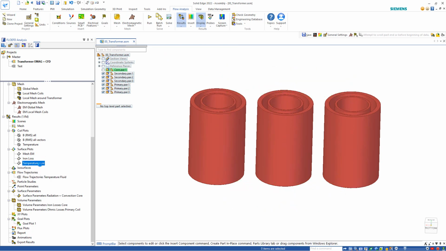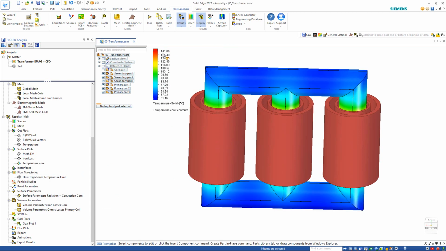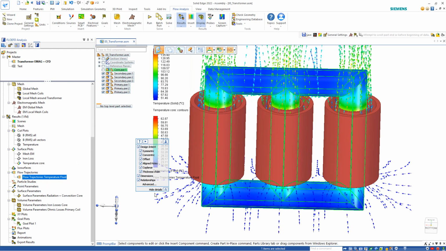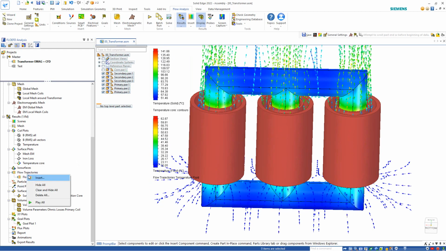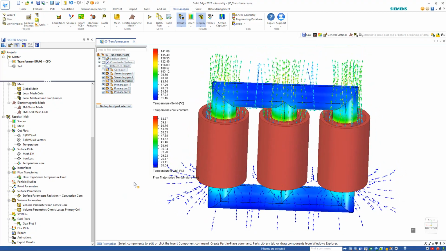Looking at the temperature on the core, you can see it reaches 141 degrees on the inside and about 51 degrees at the colder positions on the outside of the core. And of course, we can also visualize the streamlines and animate them to show the natural convection in our model.